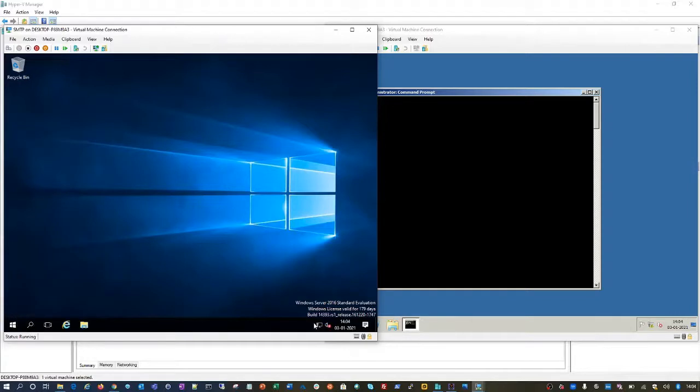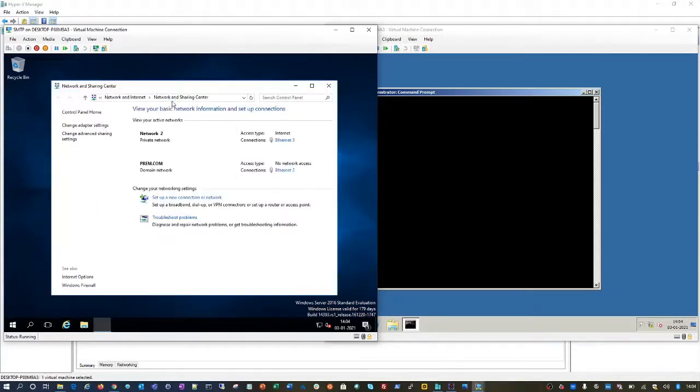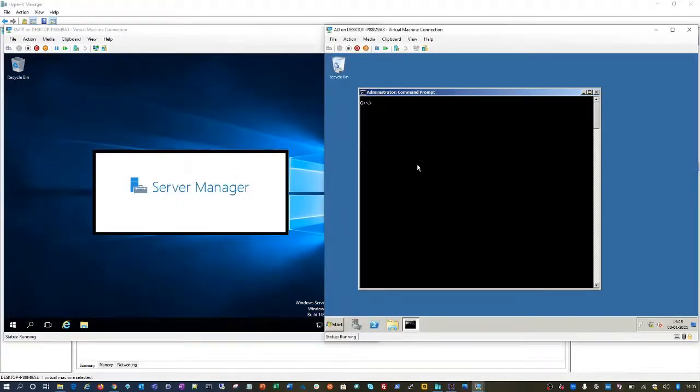Okay, so we have the server back, and I will go to network adapters. I can see that we are able to reach the internet. So I will try to send an email to the external world. Here we have two network adapters, one connected to the internet and one connected to local. So maybe now we can try to telnet it.